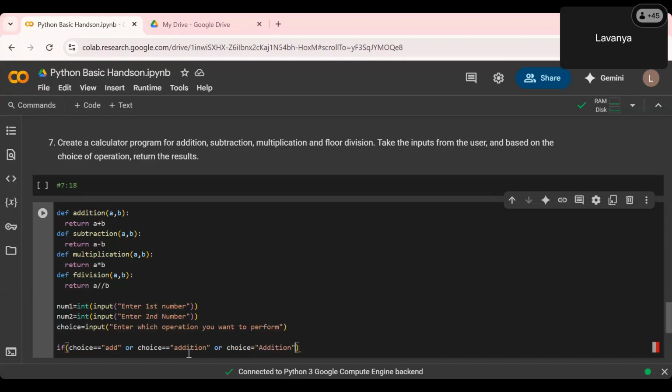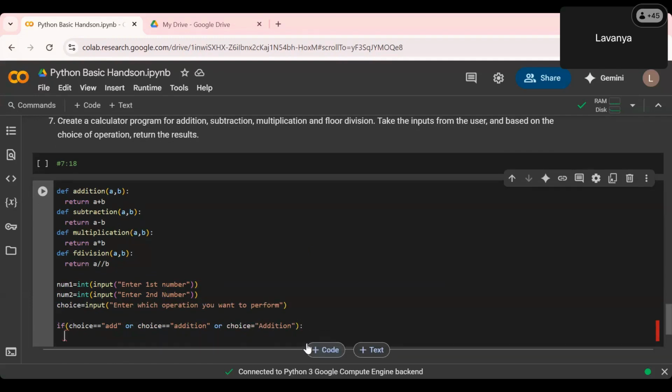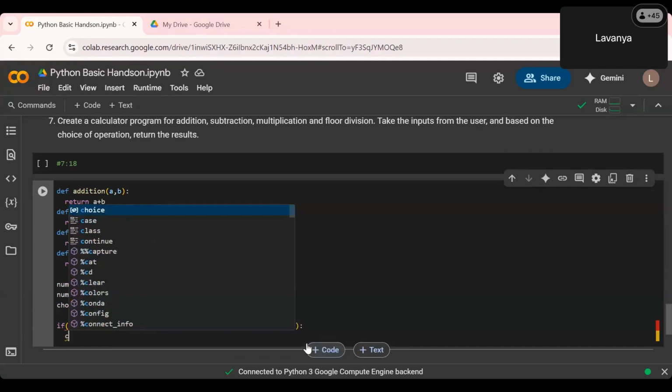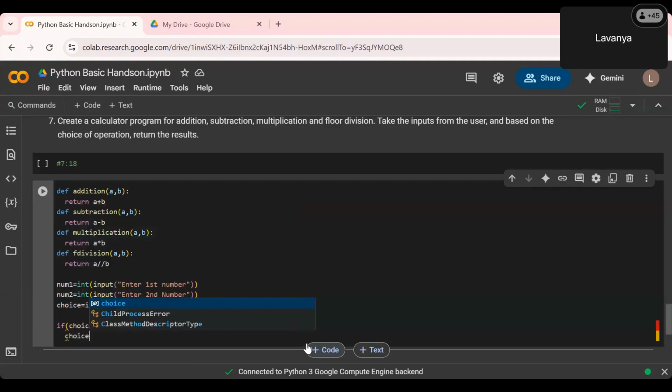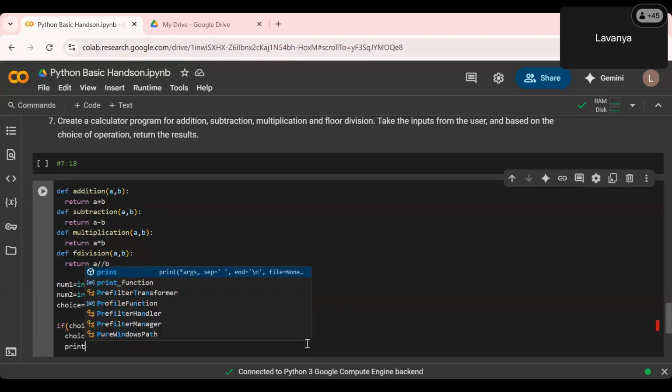In this case, we have to perform addition. Yes, everybody. So choice 1 will be my addition function. Here I will pass number 1 and number 2. Whatever numbers they have added, I will add those numbers. Then I just print my choice 1.